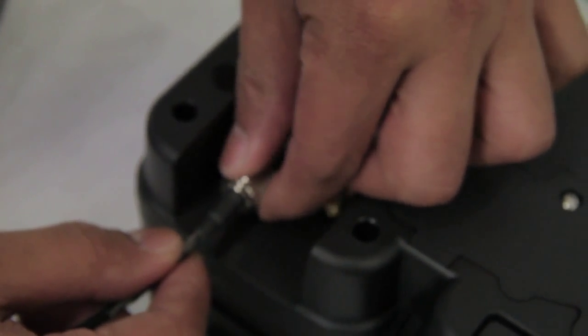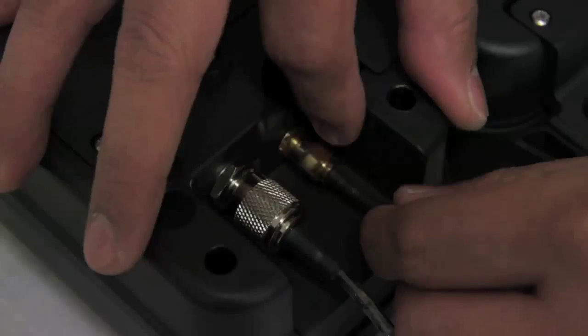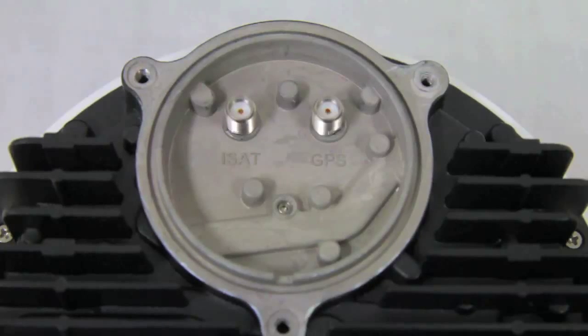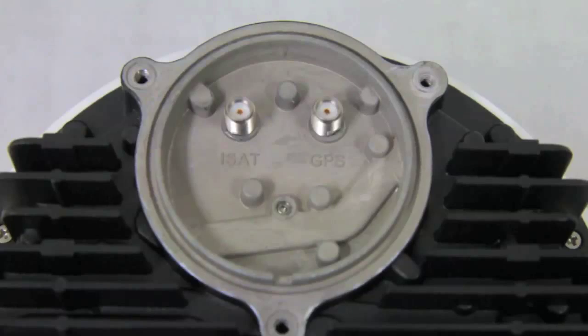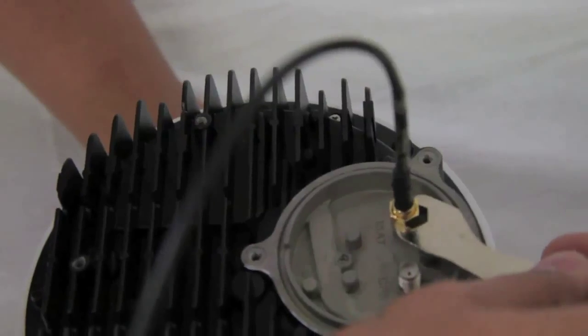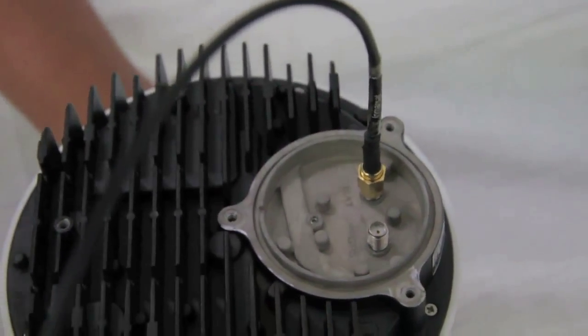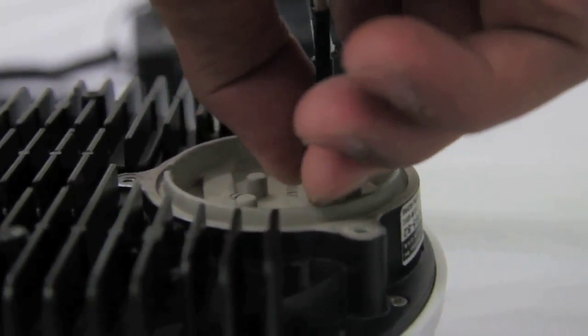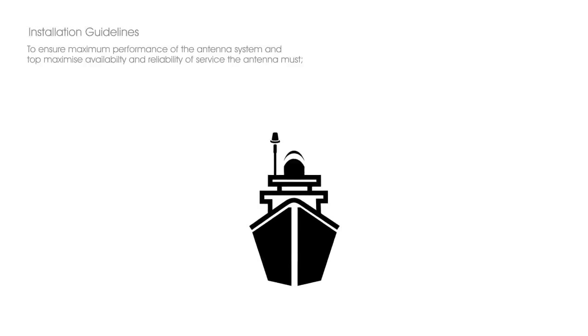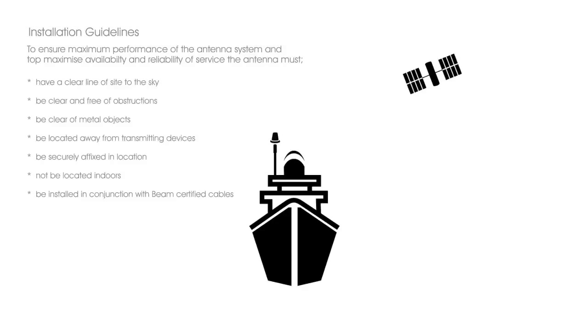You can then easily screw the cabling into the unit. Avoid over-tightening any antenna connectors. At the other end, connect the same cables to the ISD710 Maritime active antenna: connect the cable labelled INMARSAT to the SMA connector labelled ISAT, then connect the cable labelled GPS to the SMA connector labelled GPS. Ensure the antenna is positioned correctly with no obstructions or tall structures that could block the signal between the antenna and the satellites. Further videos on antenna placement are available for reference.